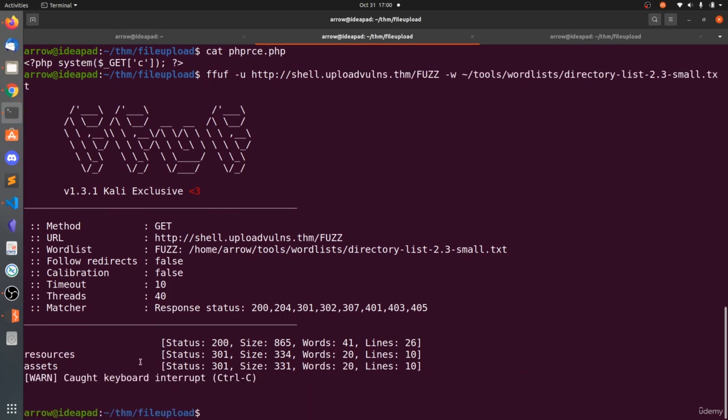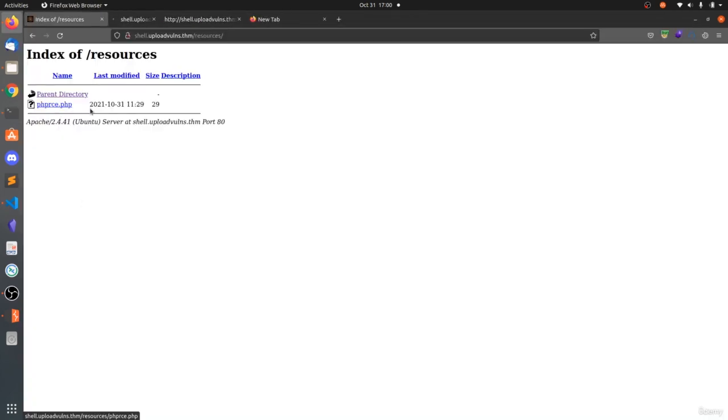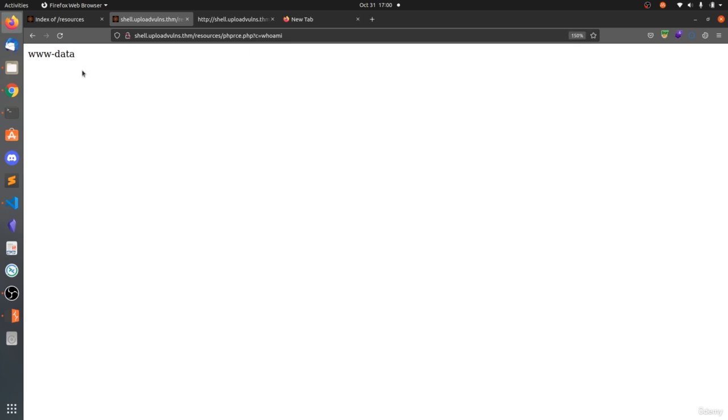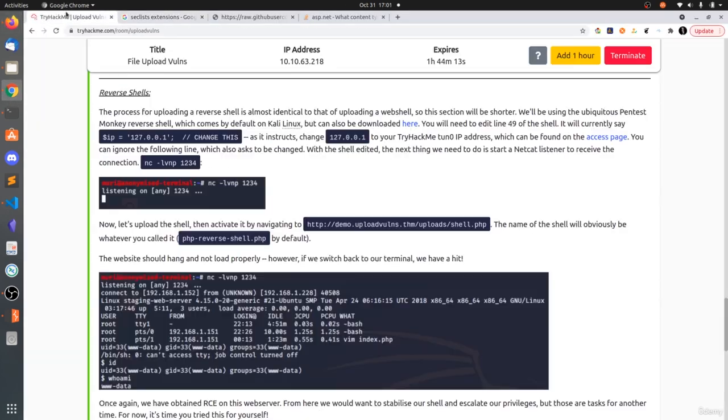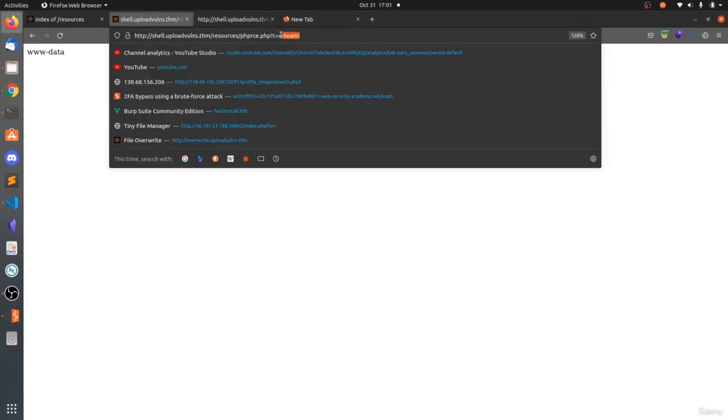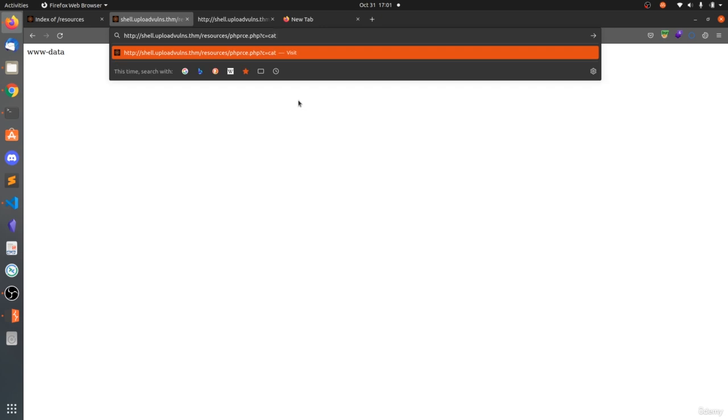So you can stop this one. We got the thing we required, and if you go to this, you will see empty because we are not giving any command to execute. So you can put a question mark and c equals whoami, and you can see we got the code execution. So what they are going to ask is, we need to get the flag from the www directory. So let's go and fetch the flag also. And we got the flag.